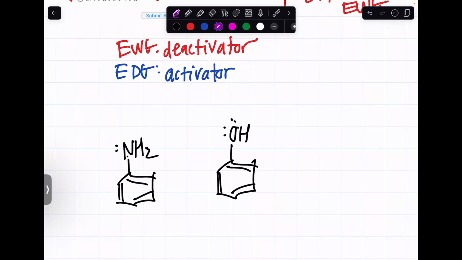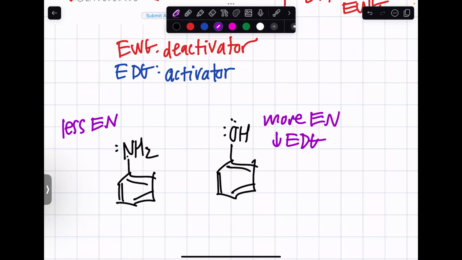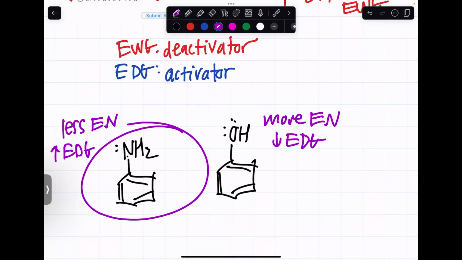That is the factor I wanted to talk about, electronegativity. If oxygen is more electronegative than nitrogen, does it want to keep its electrons more or get rid of them? It keeps them more. So does that make it a stronger EDG or weaker EDG? Can it donate that electron as much? No. So a more electronegative atom means a weaker EDG, and a less electronegative atom means a stronger EDG. It activates the benzene more and makes it more negatively charged.